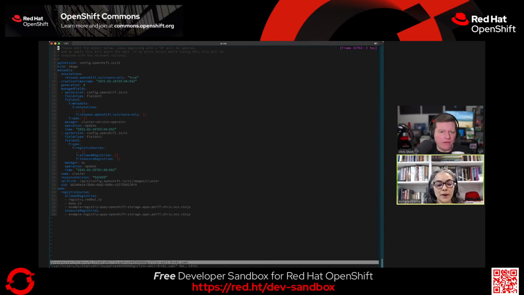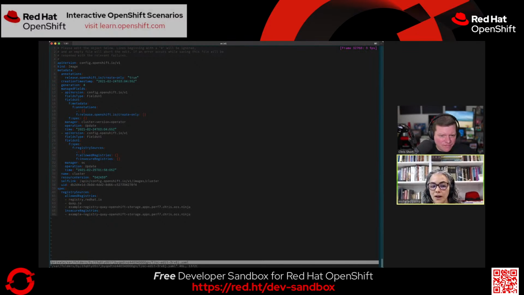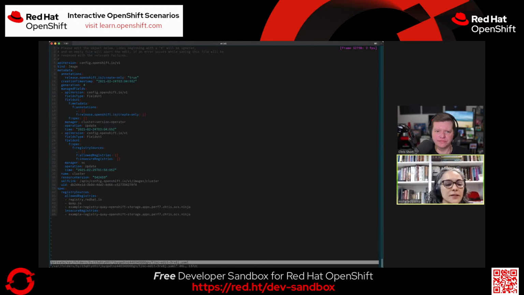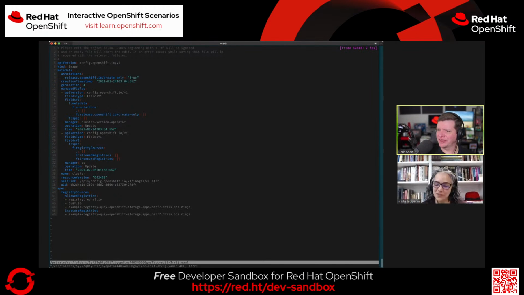Okay, so notice at the bottom, on a fresh cluster under spec, there's nothing. It should be clean. So I have to tell it, allow my registry to be insecure. But the minute you tell it that, you see underneath allowed registries, it blocks everything else. So if you add it as insecure, it blocks everything else. So it's like insecure or nothing. So I put insecure and then allowed registries, and I just had my little example registry, and then I exited out.